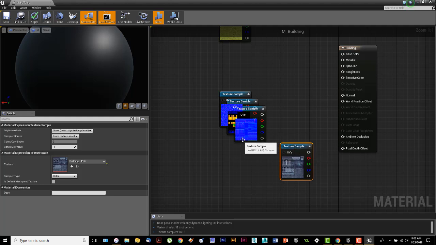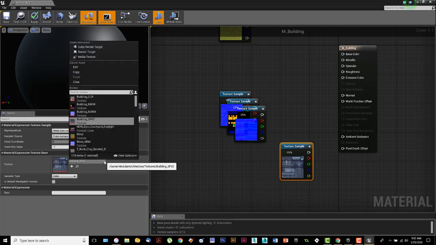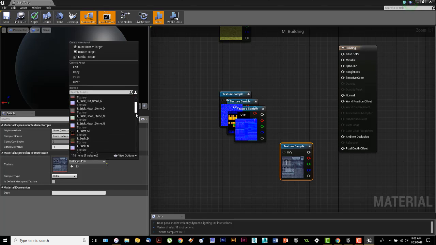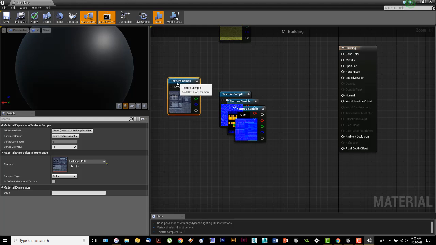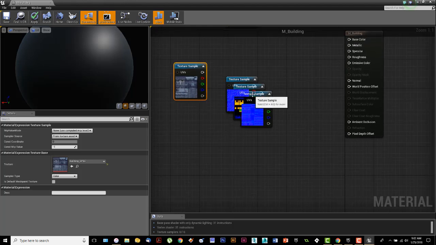Now, if you bring them all in, but you're like, well, I can't remember what that one does, remember, if you select it over here on the left-hand side in your details window, it will tell you which image you have. And remember, every texture that is in this game, and I brought in the basic content, so there are a lot of textures in here for me to pick and choose from, and I can change that to just about anything, but I'm going to leave that the way it is, obviously. But it tells me right there that that's the building specular. So if there's an image and you can't quite remember what that one does, you can always click on it and you can see.